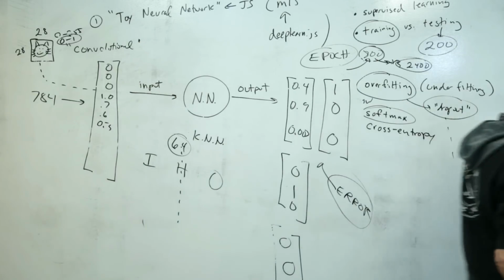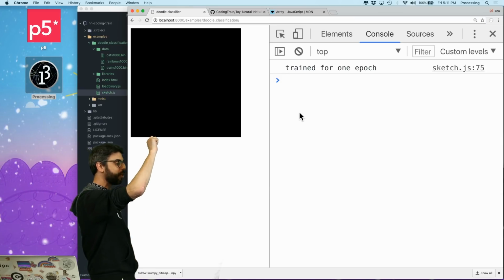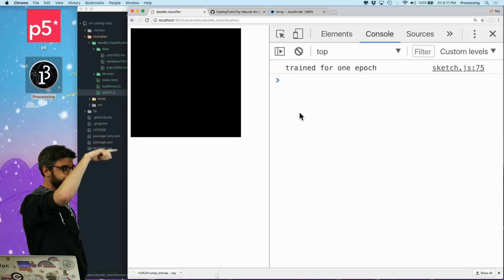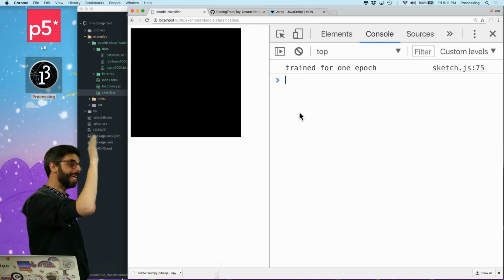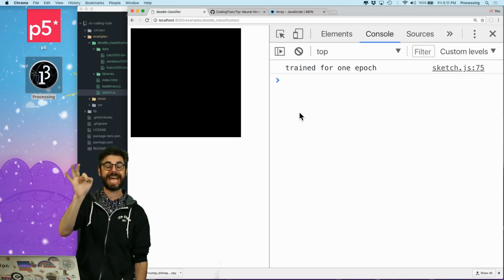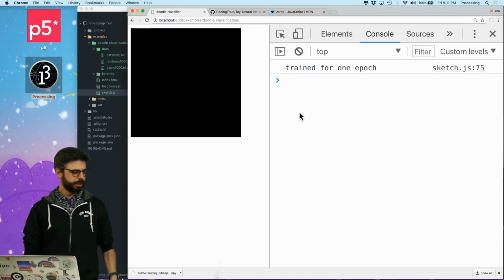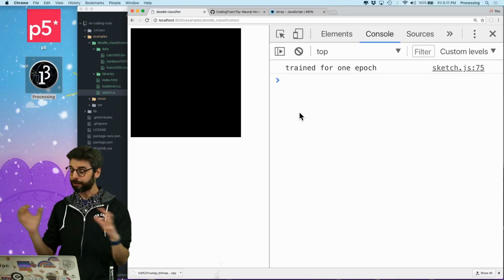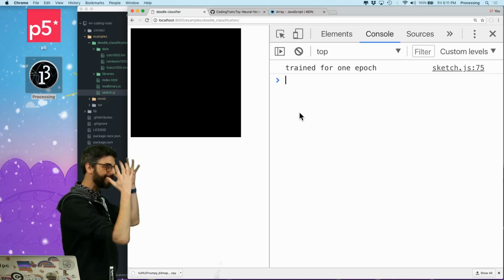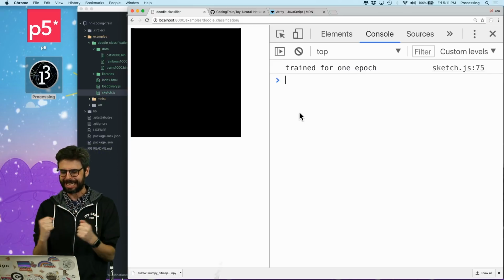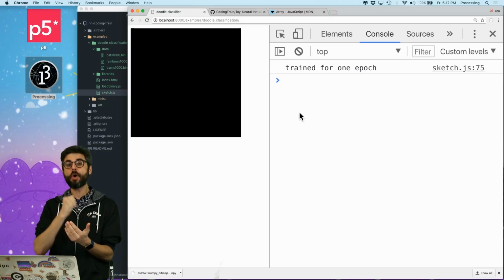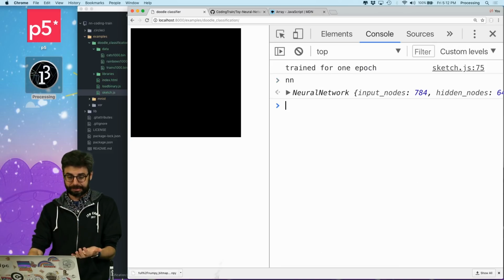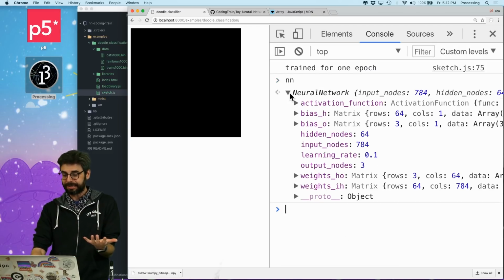Then, of course, what I ultimately want to be able to do is use my mouse to draw a nice little train or rainbow or cat into this canvas right here and have it guess what it is. Okay? So hopefully this video about training has helped. I know we're not seeing anything yet, so we haven't gotten to the exciting part, but we have now trained over all of the training data. And if I looked at the neural network, it's still there. You can see it has some input nodes. You can see it's got stuff in it. I've got to talk about the learning rate. We'll get to all this stuff later.